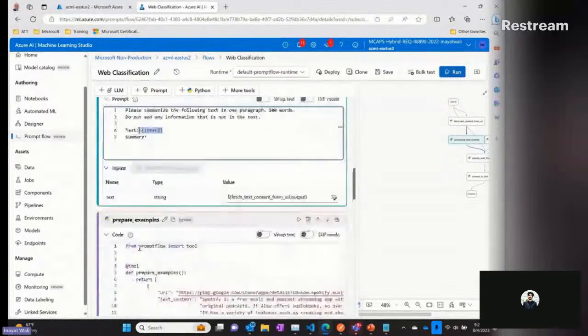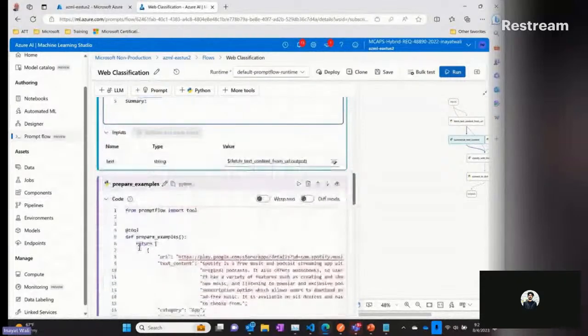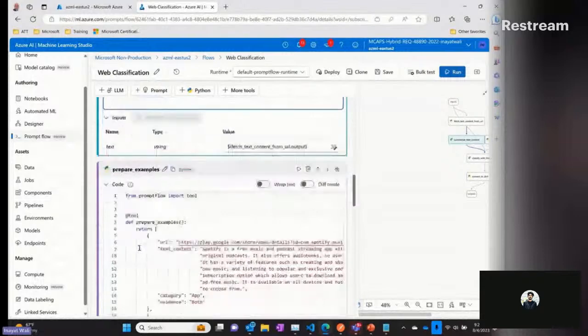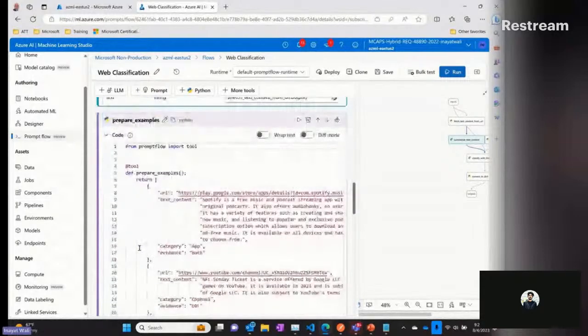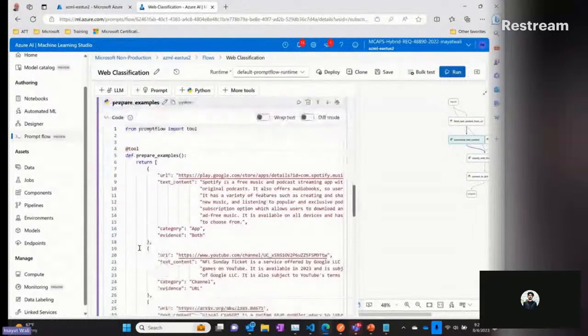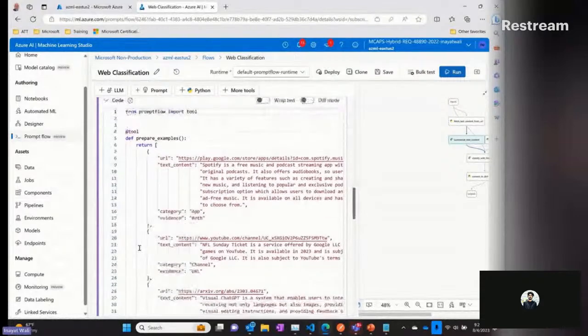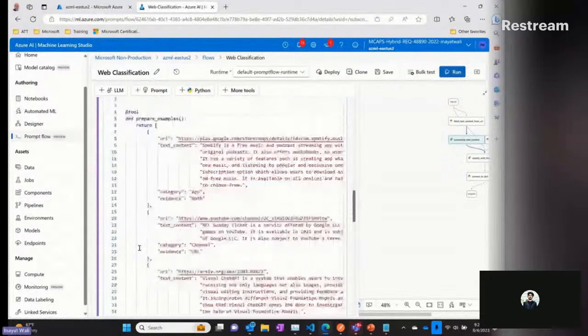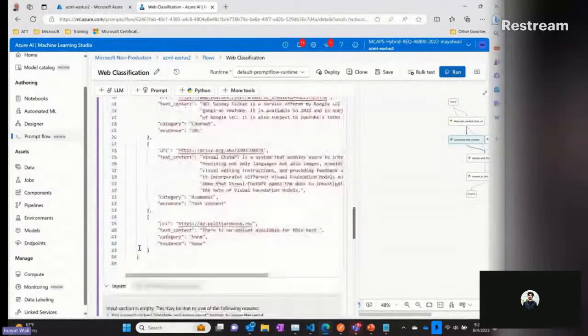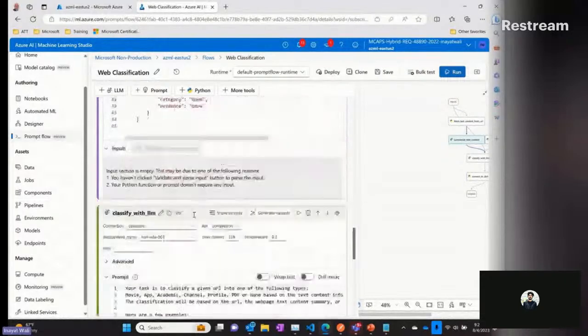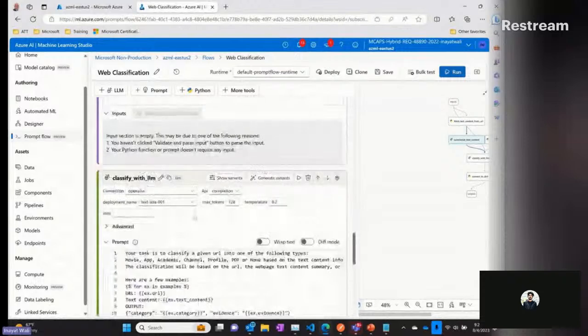Then it uses the summarized information before you pass it to the next chain in OpenAI. What you're doing here is creating a set of examples for prompt flow, right? As you know, few-shot examples. You are formulating a few shots, telling the model that this is how it should be, that you are expecting this input and output. Then you pass these few shots to another call to OpenAI as a chaining process, right?